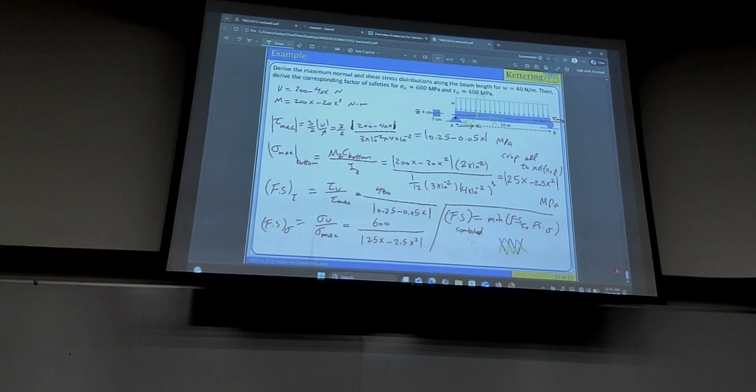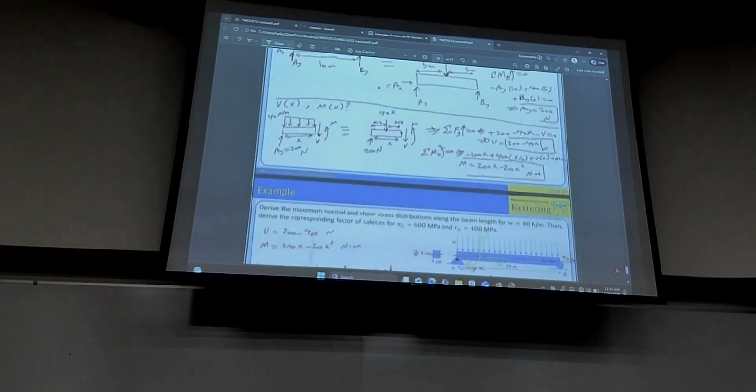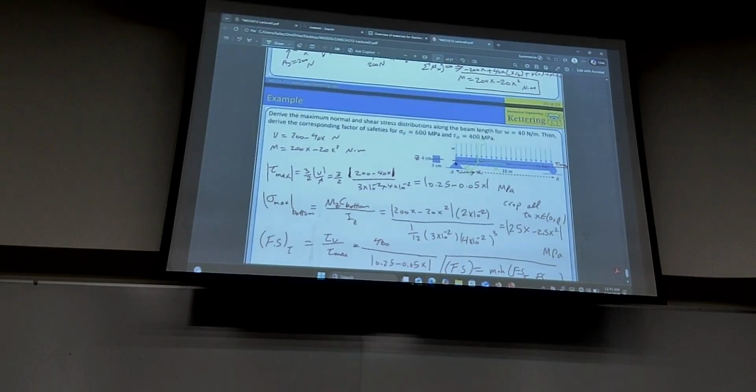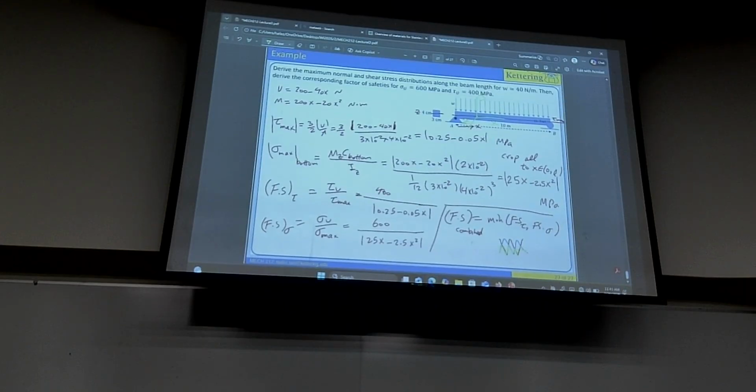I'll leave it before I forget. So that's really the math that you need. Once you pick the bridge, if you have L and W that showed up in here, and then you have the material properties, tau u, sigma u, then you have everything. That's the math. I want to do something more.